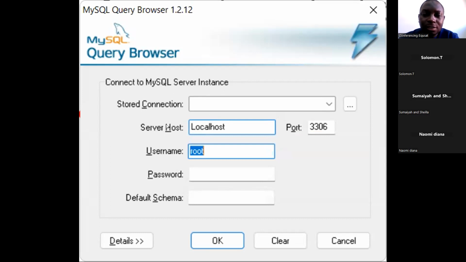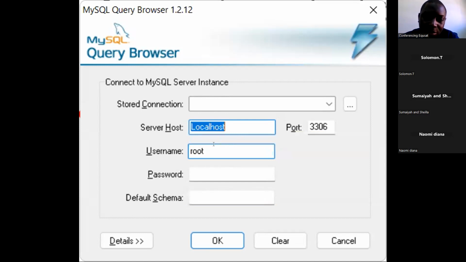You need the host, you need the username, you need the password. And then there's the default schema, maybe the database that you are going to particularly use. So you'll find out that you need these 4 components for you to access the database that you are going to handle.